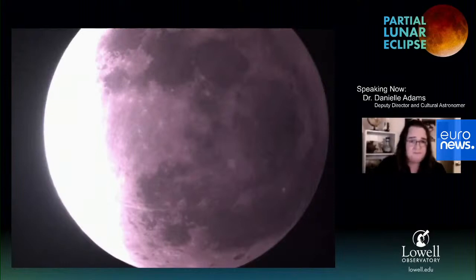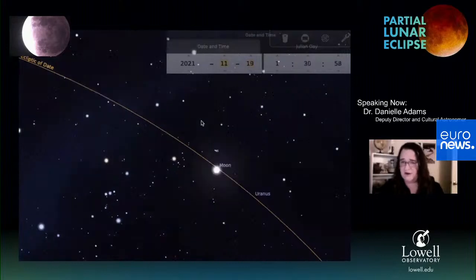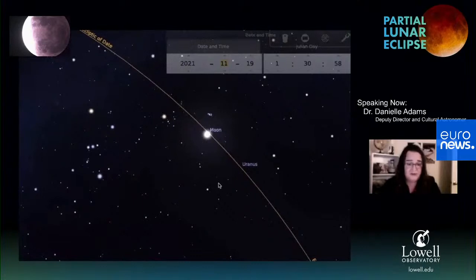Okay, let's take a look now. We're going to look at another element of how the moon moves, and this is an interesting one. So let me go back to my star map here. Again, I'm using the program Stellarium. That's a free download from stellarium.org, I believe. And let me just make sure I'm at our current time. Excellent. Okay, so again, this is the current view of the moon in the night sky.